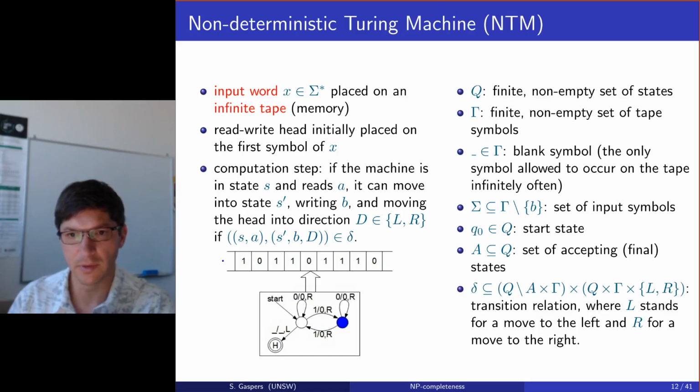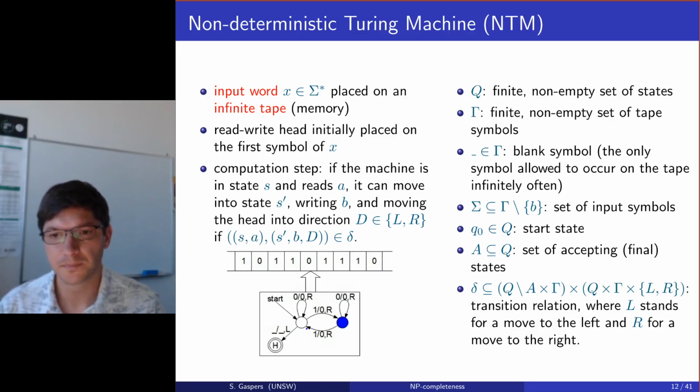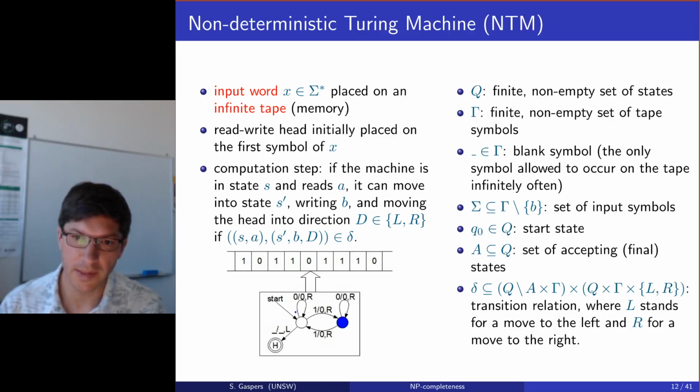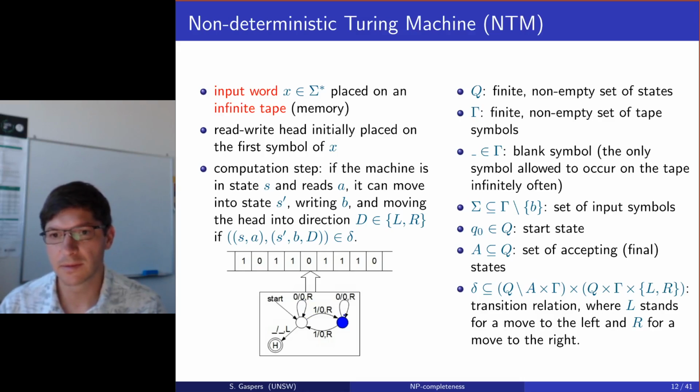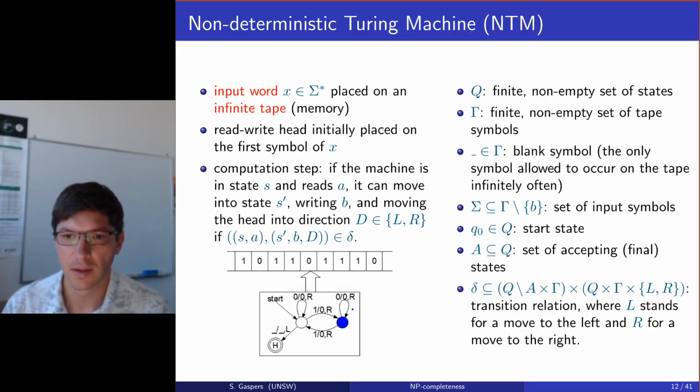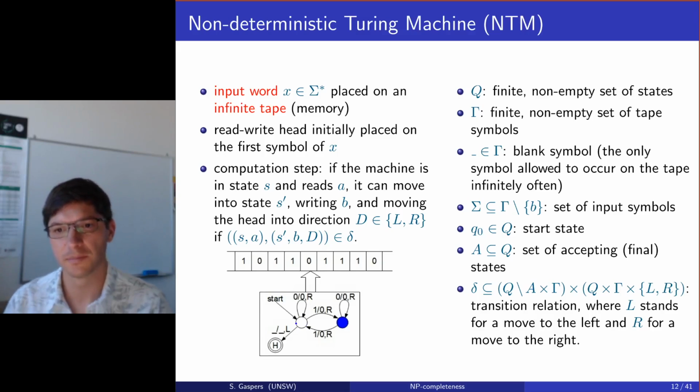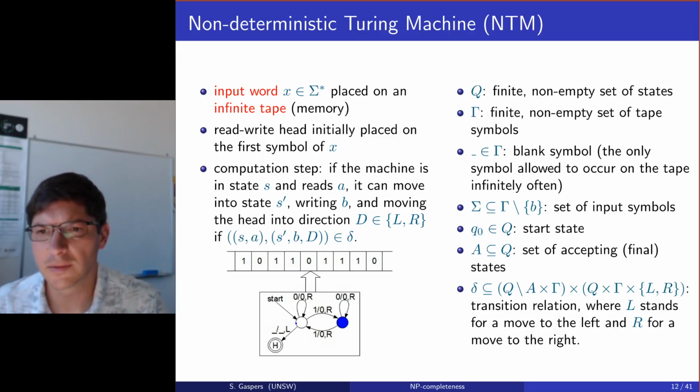Below here we have an example. So here's the tape. It contains symbols. The arrow represents the location of the head. The vertices here are states. There are some special states, like this is an accepting state. And then the arrows, or the directed edges, represent transitions. They tell us what possible transitions there are. And we also have a start state. So this state here would be the start state. Okay, so let's look at this example.